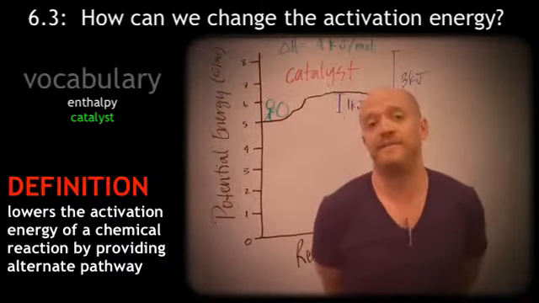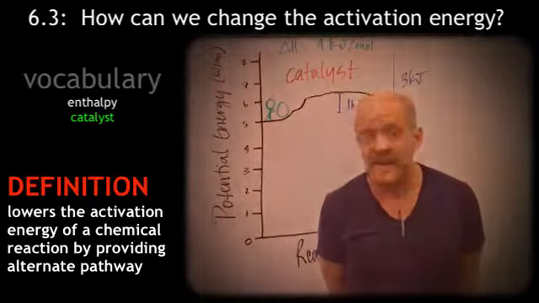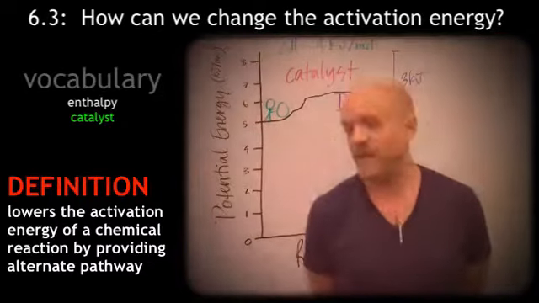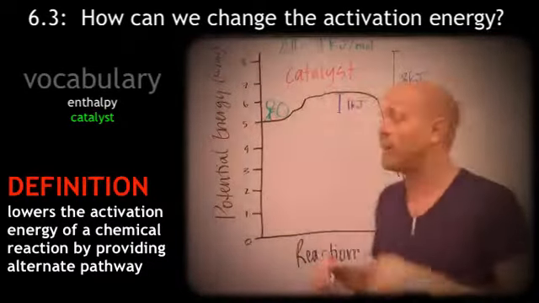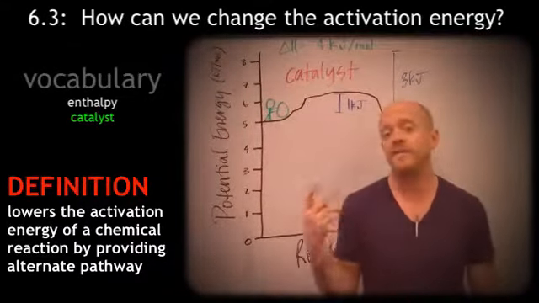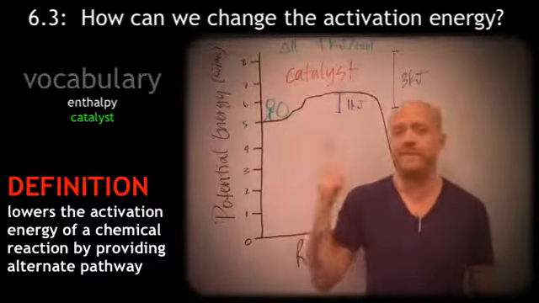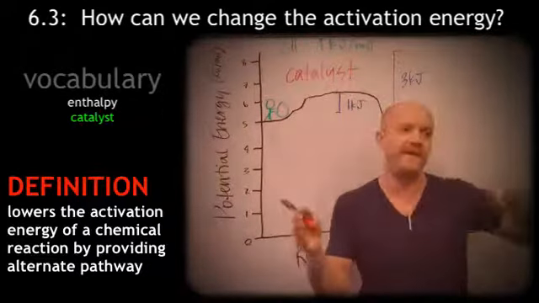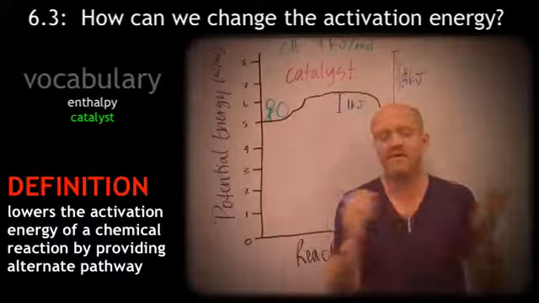In fact, we have thousands, even millions of catalysts in our body called enzymes. Every reaction that occurs in our body, from digestion to reproduction, involves enzymes. And these enzymes are catalysts. They're biological catalysts. What they do is speed up reactions by providing an alternate pathway. A reaction that would normally take maybe 10 hours now takes 5 minutes or something like that.